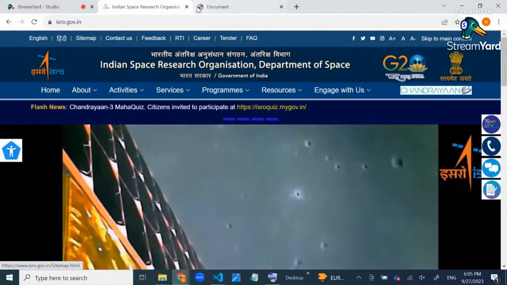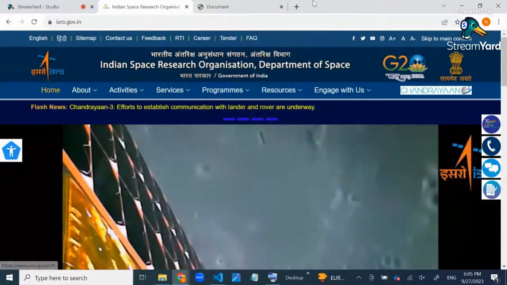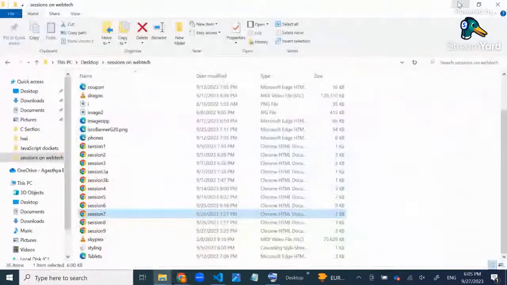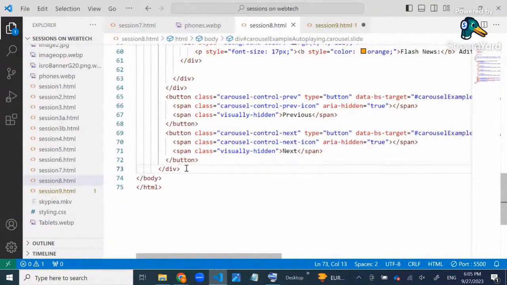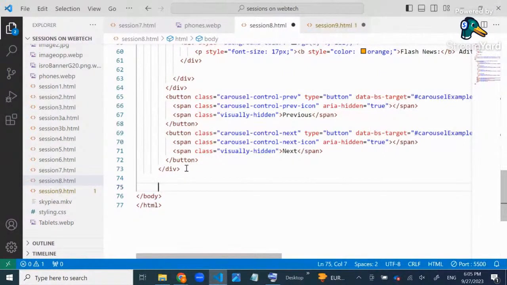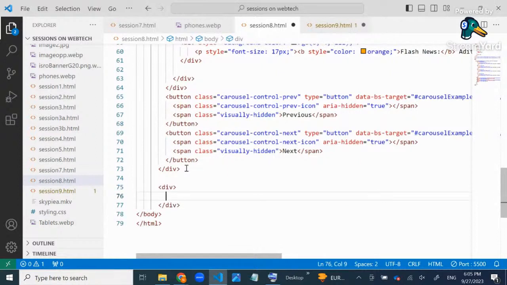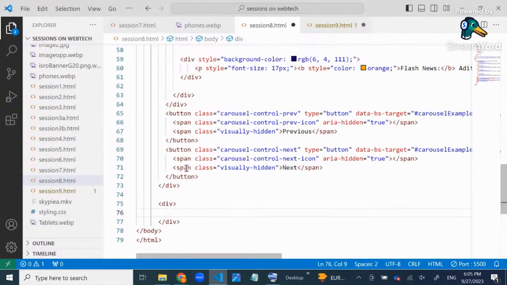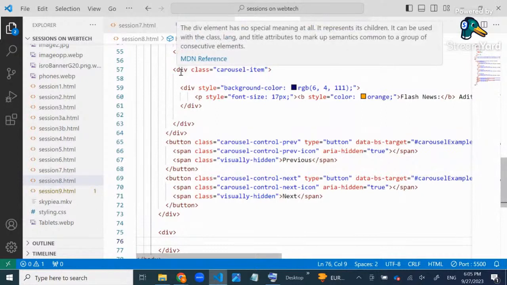How can we create a video? Which tag is that? In order to create a video, we have a video tag itself. I will take that video tag inside one div tag. Until now, for all the things, we have started with opening the div tag itself.